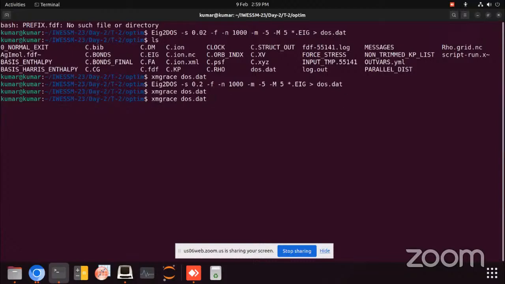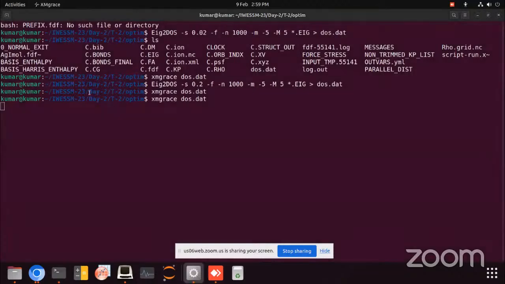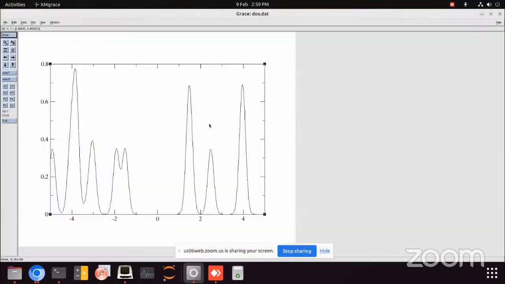I think the DOS is not correct, but I will cross check it, and we will discuss it tomorrow. But the method is this to plot the DOS. Tomorrow we will follow one more method to plot the DOS.